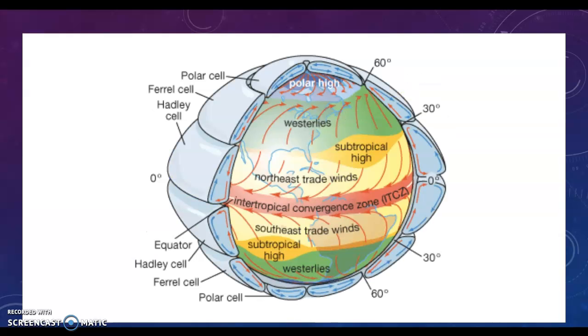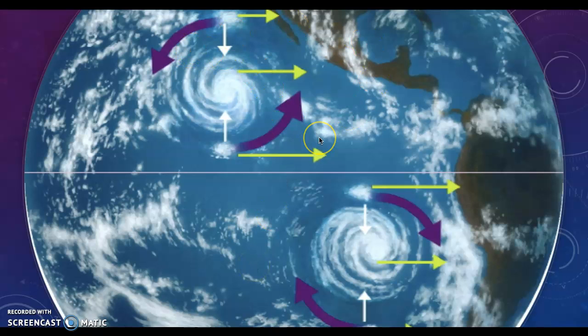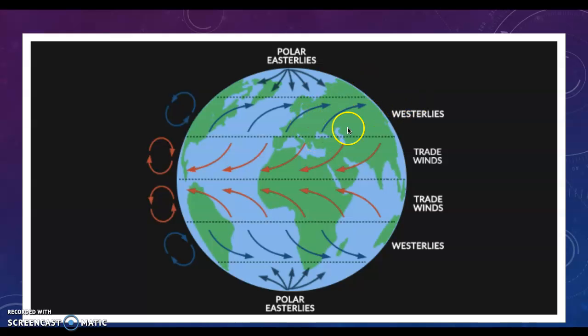And now whenever the air hits the surface, it starts to bend, and that's the Coriolis effect. You can see it a little bit better here, that you start to have the south and northeastern trade winds and the westerlies up here that bend left of their path south of the equator, and right of their path north of the equator, due to the Coriolis effect, which bends the wind as it hits the surface of the Earth.